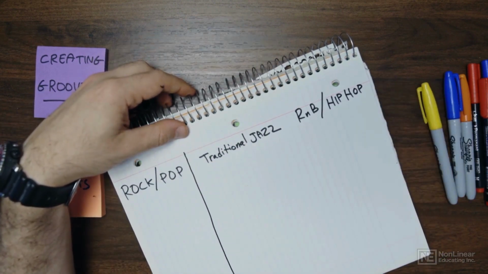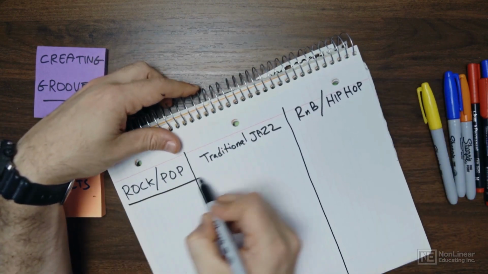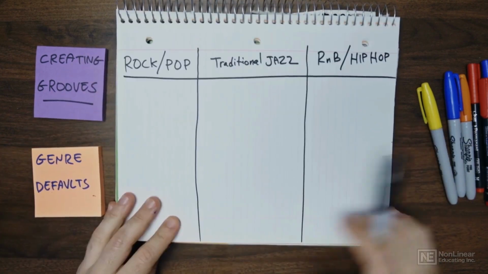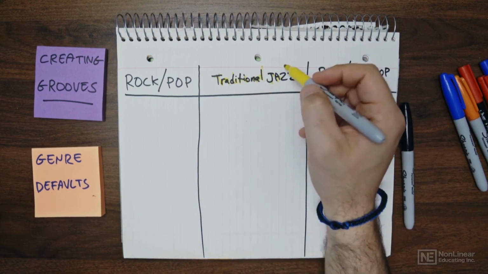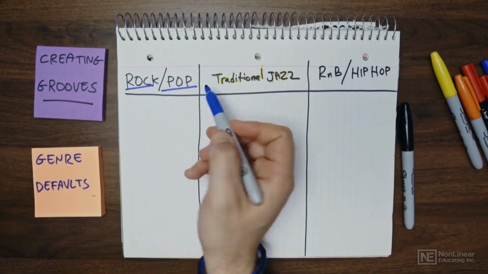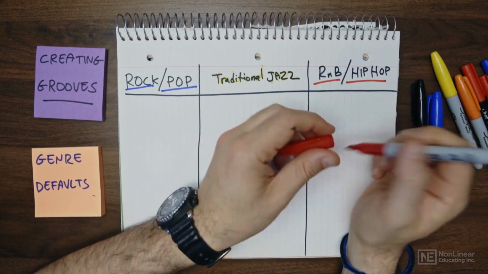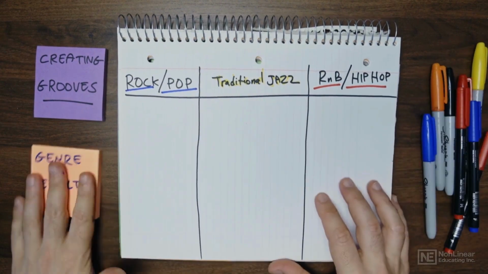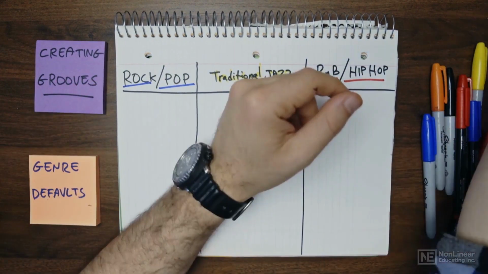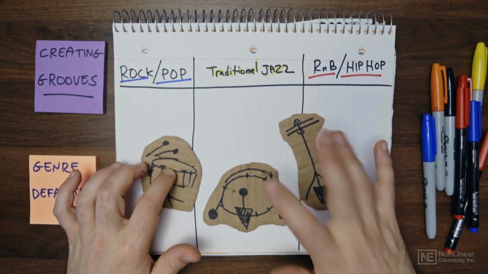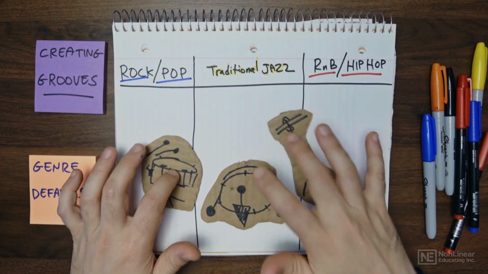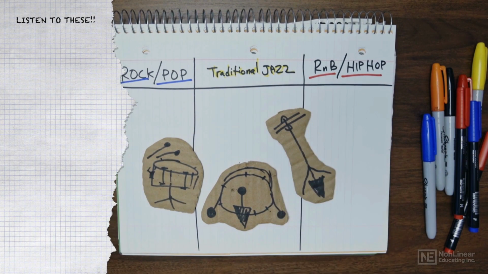Each one of these, and any other genre for that purpose, has a sound, a feel, that has to do a lot with the groove that you expect to hear from said genre. These grooves got cemented into these styles after years and years of consistent use by many artists who largely abide by these aesthetic paradigms. So here's a very basic rock/pop groove. Back in Black by AC/DC or Hit Me Baby One More Time by Britney Spears are good examples for this.